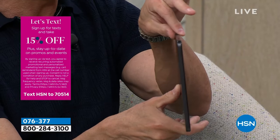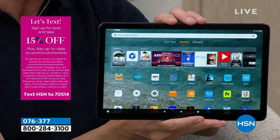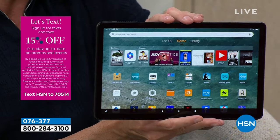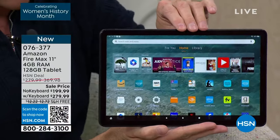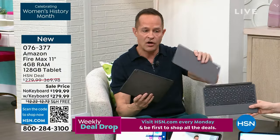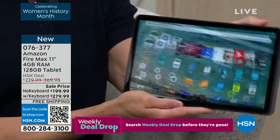This is the tablet all by itself — gorgeous aluminum body, this is not plastic. When you get it home, it feels like a $500, $600 tablet. When you pick up the keyboard case bundle, there's a magnetic back that comes with it that protects it. It's even more clever because it also has a kickstand.